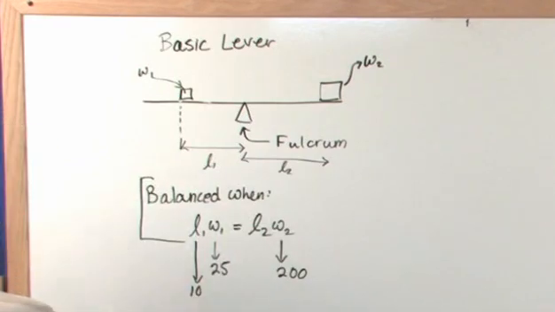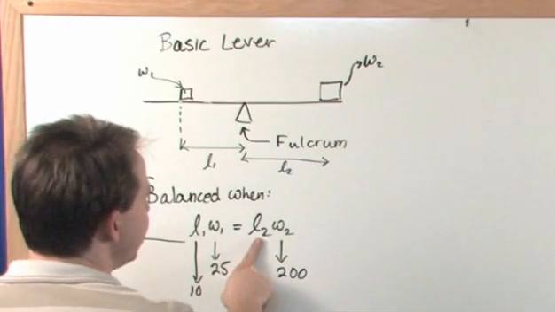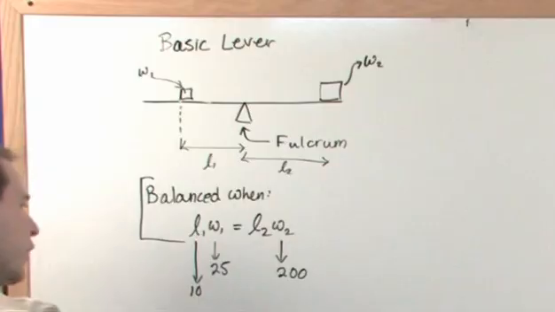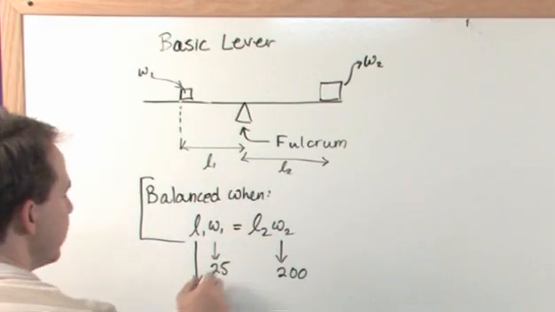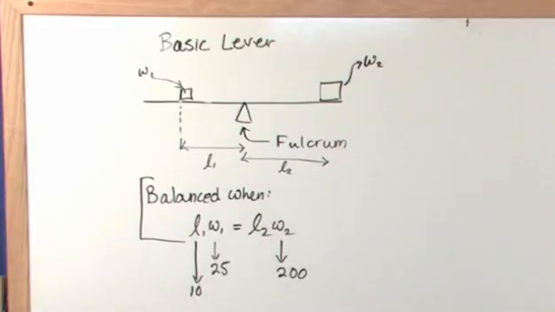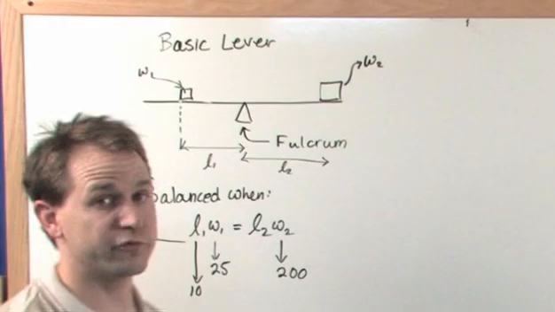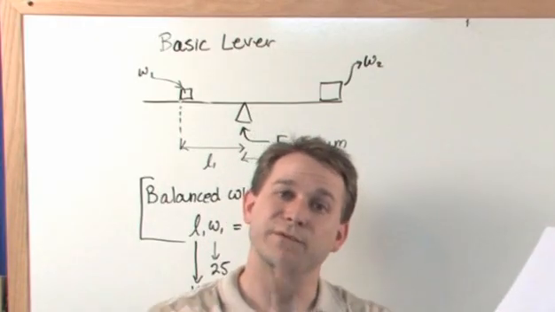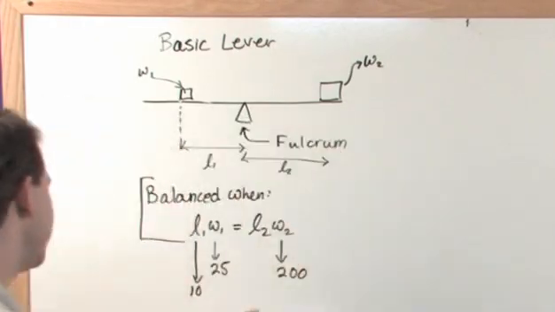So then 10 times 25 will give me 250, okay, 250. Then I would have to choose L2 so that L2 times this 200 will also give me 250. And the only way that's going to happen is if L2 is much less than 10, okay? So what it was saying is the same thing as true before. The big, heavy adult, if they're going to balance the seesaw, is going to have to move closer to the fulcrum. It's the same thing here in math.